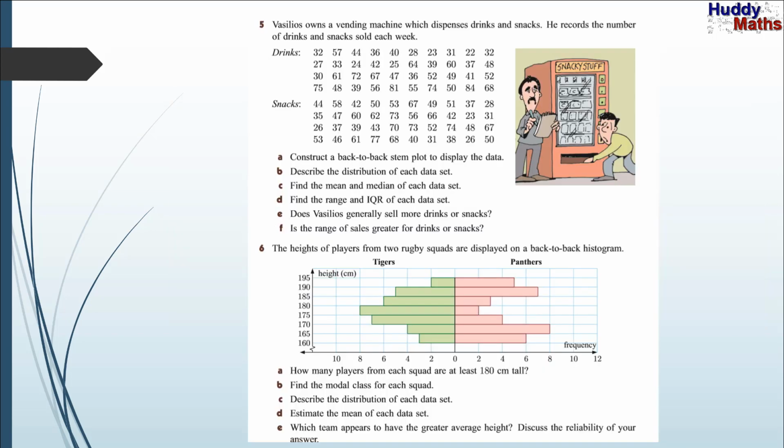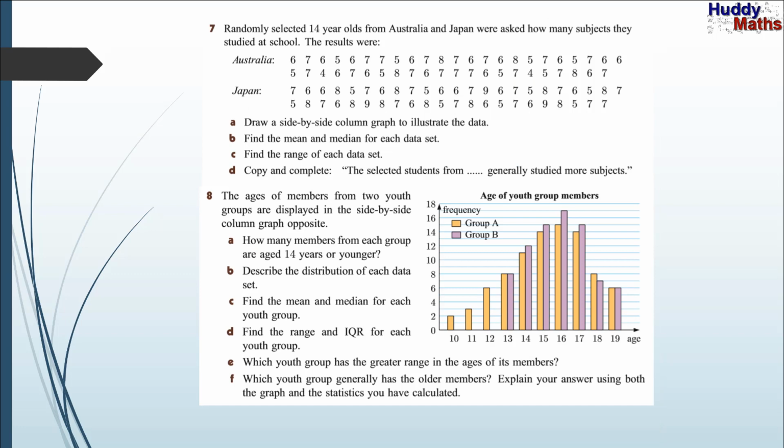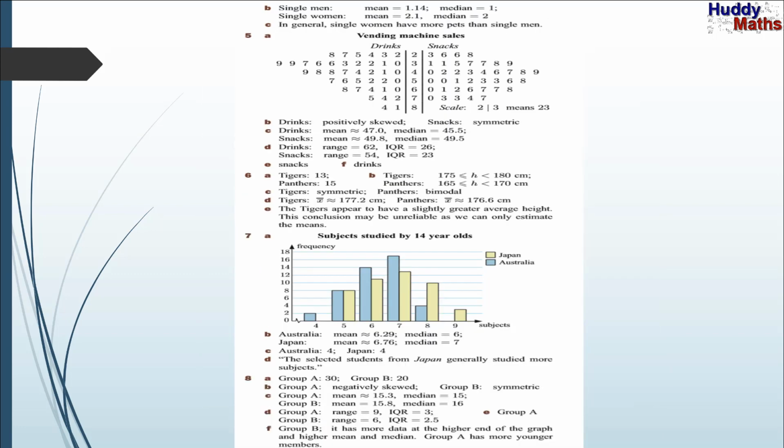Okay, so let's have a look at another couple of questions. Here's another chance to do a back-to-back stem and leaf plot to compare. So you might need to do that because that's something new that you haven't done before. All right, so let's go on. And 7 and 8. And there are some answers for you. Okay. Question 4, 5, 6, 7 and 8 down there.